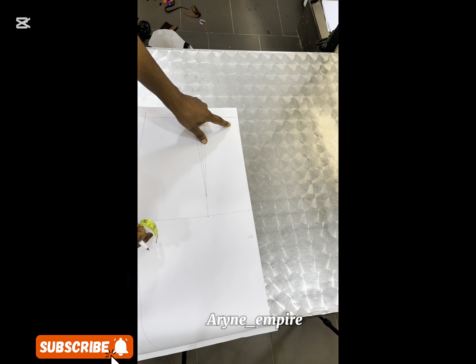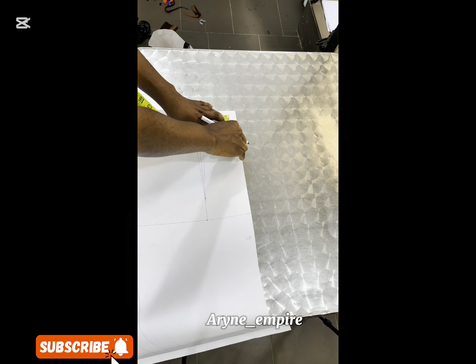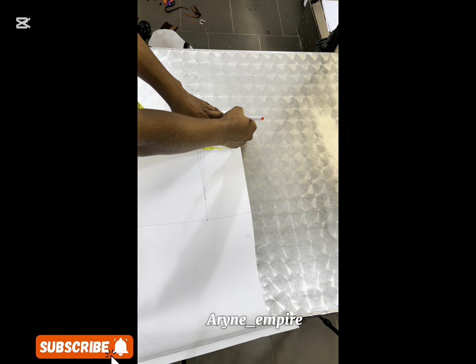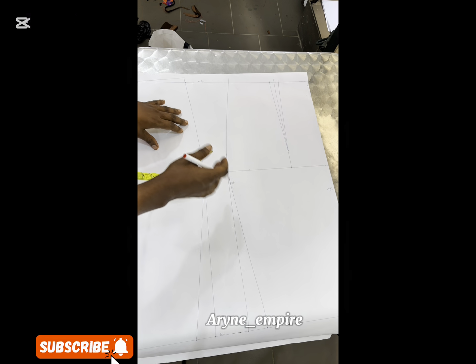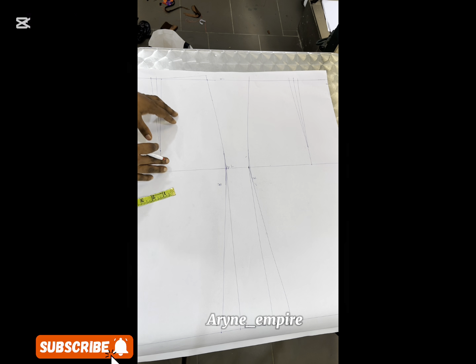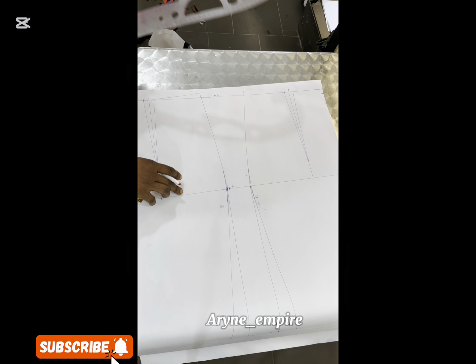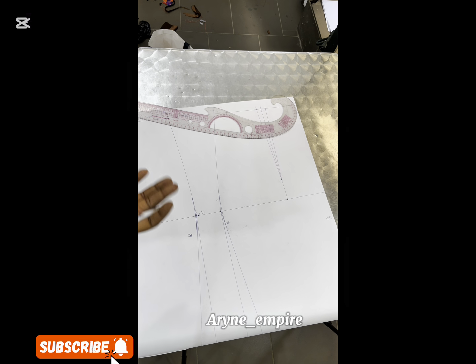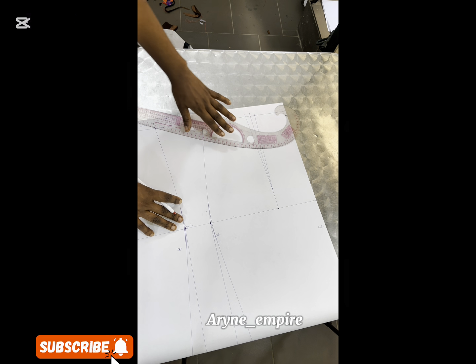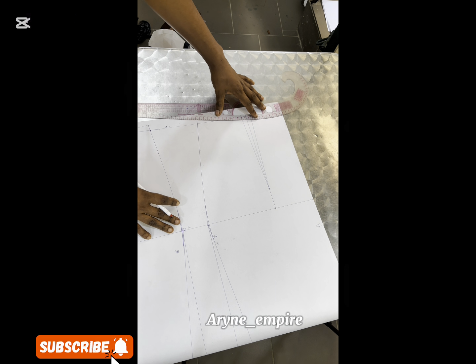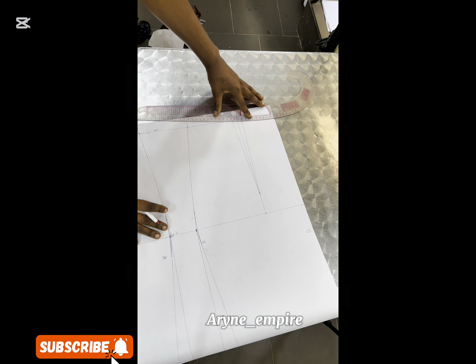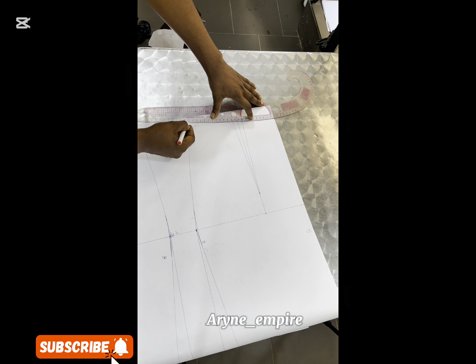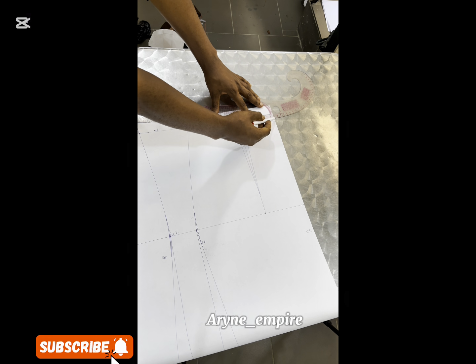And at my center front, on my waistline, I'm going to be coming down by half an inch. This is to give room for your belly. If your client's belly is big, you can do 0.75 to 1 inch. So I'm going to be connecting my half an inch on the side to the center front.